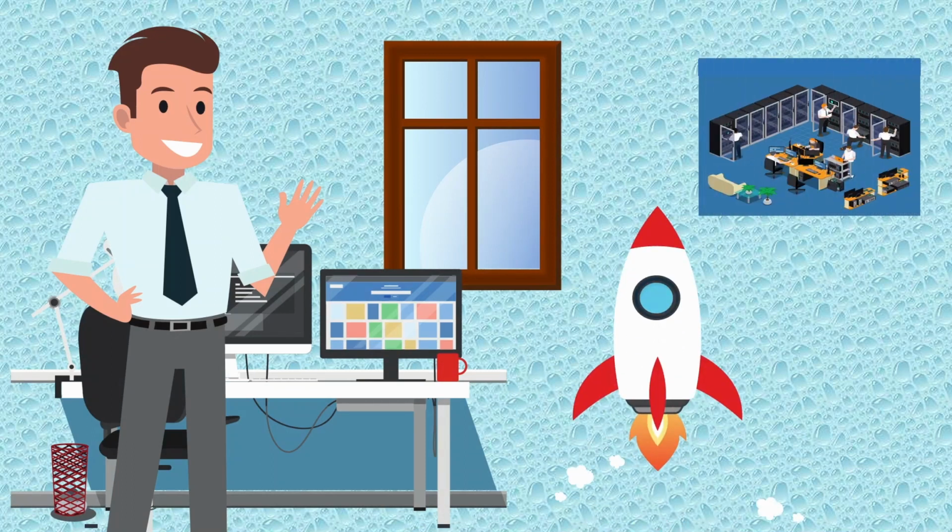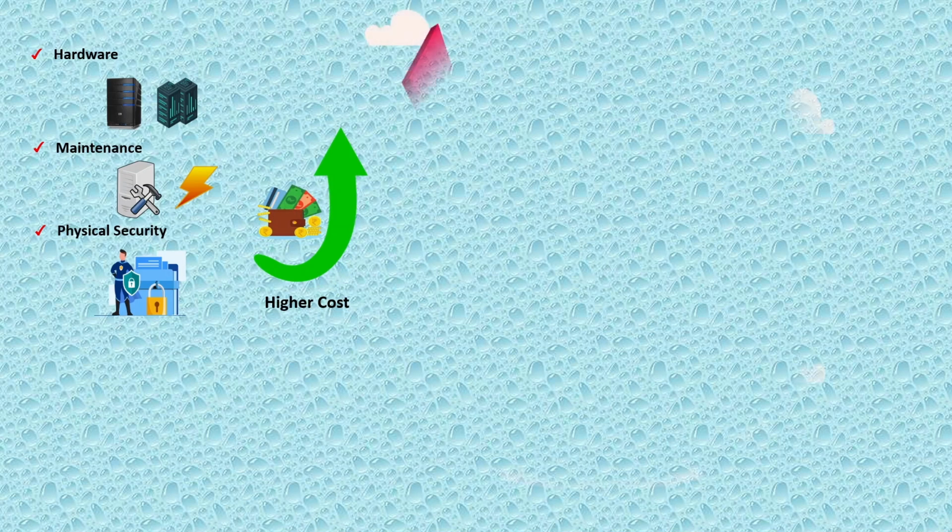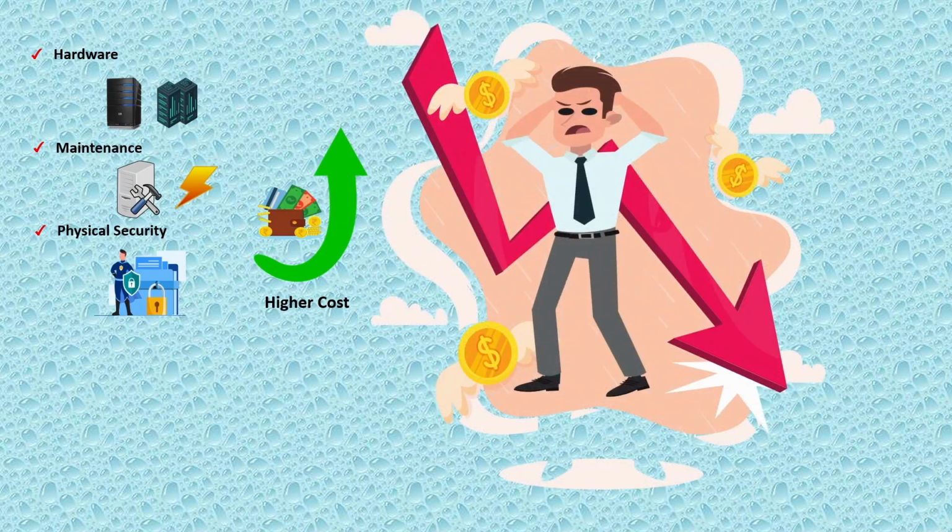He wants to build an on-premise IT infrastructure for his organization. But to construct on-premise IT infrastructure, Rob has to buy his own hardware and he should maintain the data center. He is responsible for the power, temperature of the data center, server racks. Also, there is a physical security needed for the data center to secure the hardware. All these results in a greater cost than the actual budget of Rob. He was very worried about the cost.